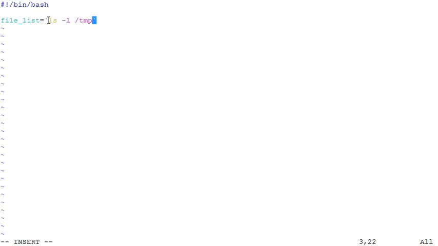Enclosed by a pair of backticks, this command will be executed first and its result or output will be assigned to the variable file_list. Let's print out its output stored in the variable.